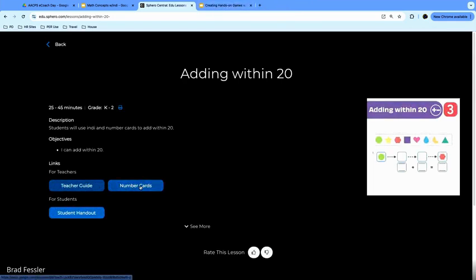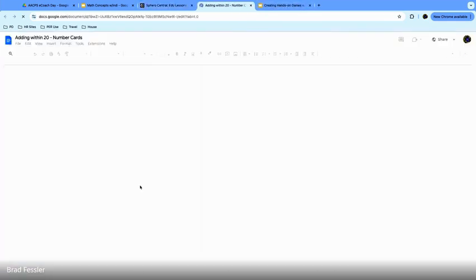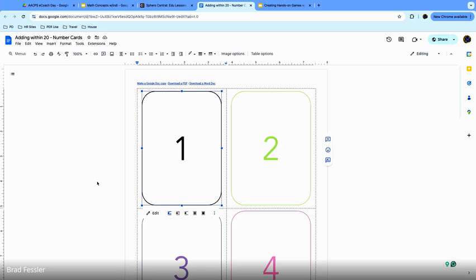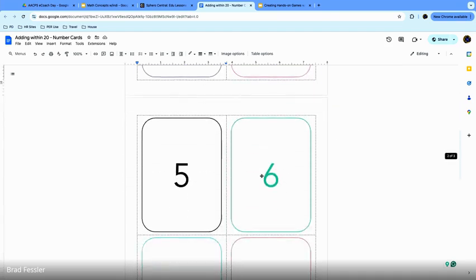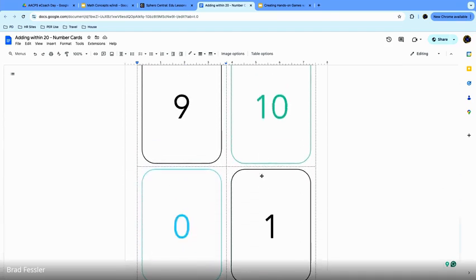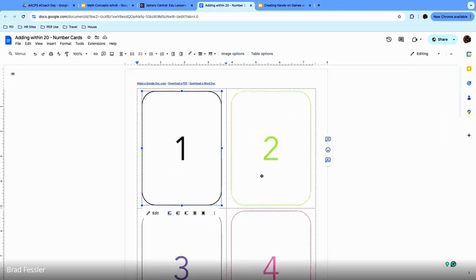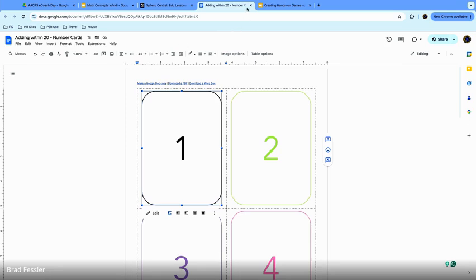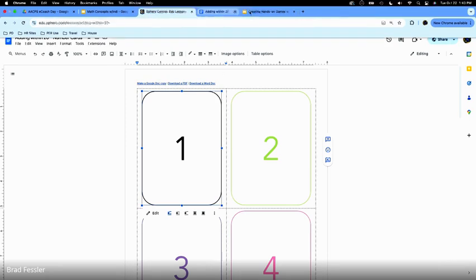We also, in this case, use some number cards. A lot of elementary classrooms already have pre-made number cards for you, like playing cards. If you don't have them, you can simply download this, print it out, cut them out, and here you have some number cards. In this particular lesson, we go from 0 through 10, so they're all in here for you. So you can just print them, cut them out, and you're ready to go. Again, you can make copies of these right up here or download them in whatever format you need.